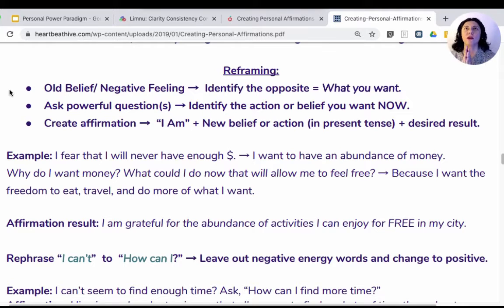So imagine if you could commit and be clear and be consistent with changing your language after you've reframed here and you've identified what is that belief that I want. How do I want to feel? Because when I say something like life is hard, I feel really dull and boring. Like, really? I can't solve problems? I don't think so. I want to solve problems and I want to move on to something more adventurous and fun. So, life is hard. That's not good enough for me.